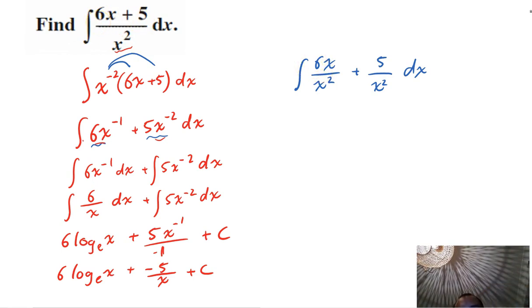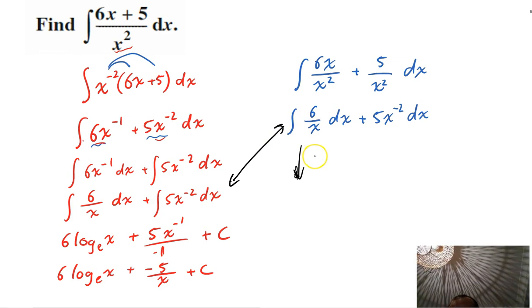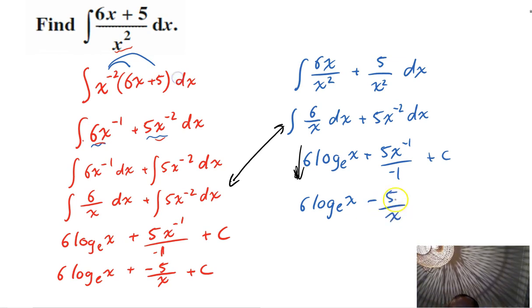Now, my next line, you're going to see that the working converges here, because 6x over x squared is going to give us 6 over x with respect to x, and 5 over x squared, I can write if I want as 5x to the negative 2 with respect to x. Now this looks remarkably like that, and from there, the same working can apply. I might just do the working, but not by splitting it into integrals here. So let's say the integral of 6 over x is 6 log e of x. And then the integral of that is going to be 5x to the negative 1 over negative 1, and tidy it up. But don't forget your plus c, and tidy it up: negative 5 over x plus c.